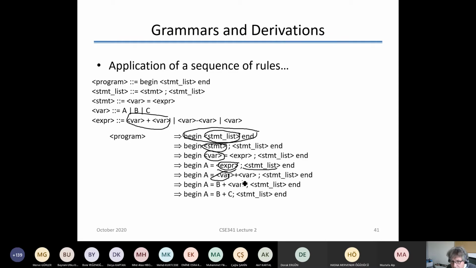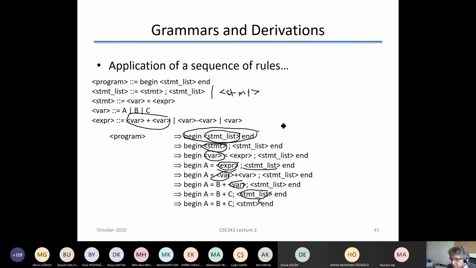This time the leftmost one is this guy here. And then I have this guy here, right? Leftmost one. Again, in this case, it went to the statement. So my guess is that, if this can go to the statement alone, we are missing just something like this. It's not empty, but there is a second rule that statement list goes to either statement list followed by a semicolon and a statement.